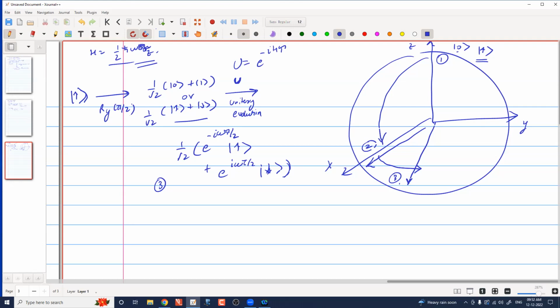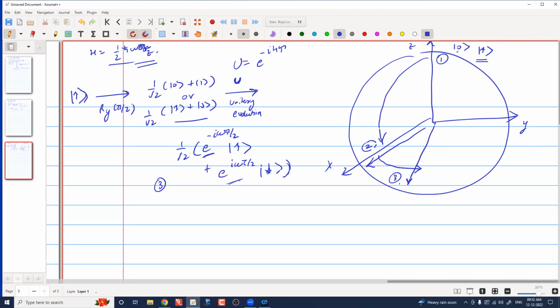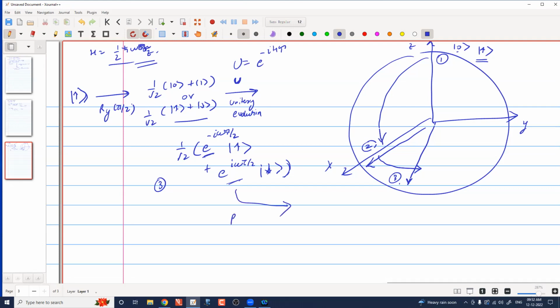So the idea is to convert this phase. These two have a relative phase between them. The idea is to rotate again to map the phase information into amplitude information. And that is the hallmark of all quantum metrology. In fact, in a lot of quantum information processing, you embed the thing in a phase, and then extract this phase information back into amplitude information. So I again apply a rotation.